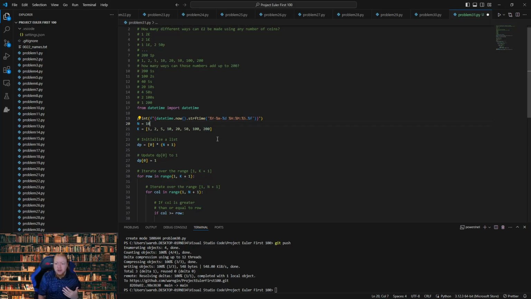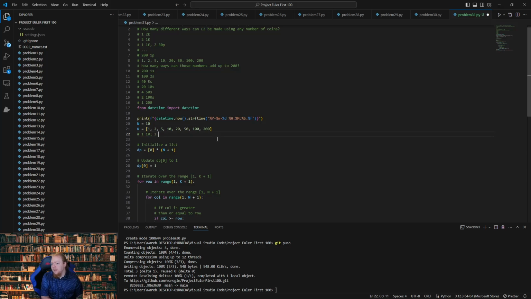Like, say, n of 10, because for n of 10, we can see that the combinations would be 1 10, 2 5s, 1 5 and 2 2 and 1 1. Then we could have 1 5, 1 2, and 3 1s.